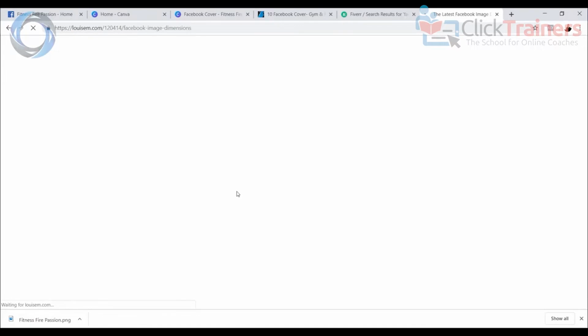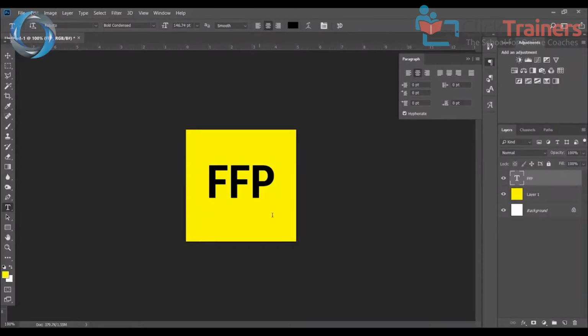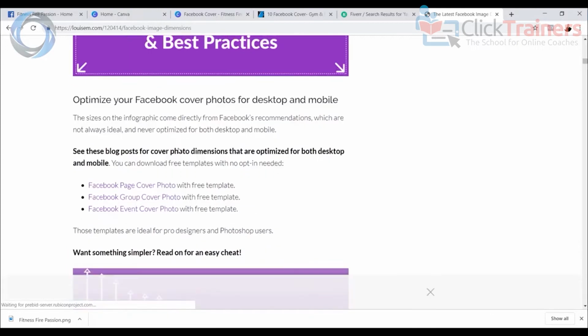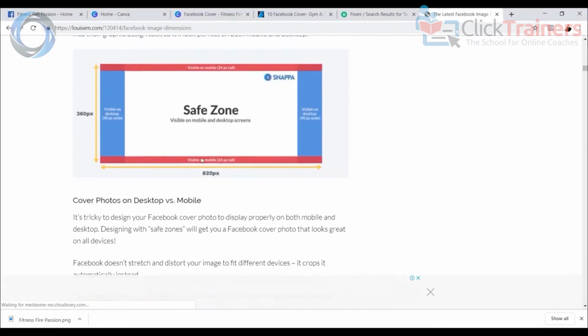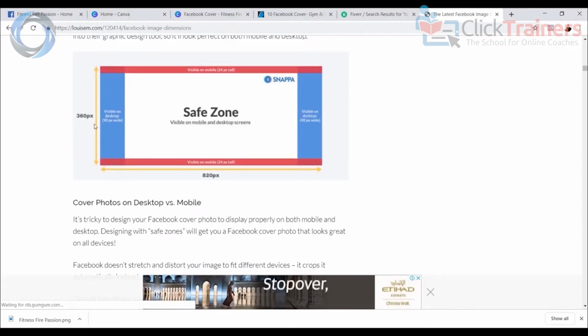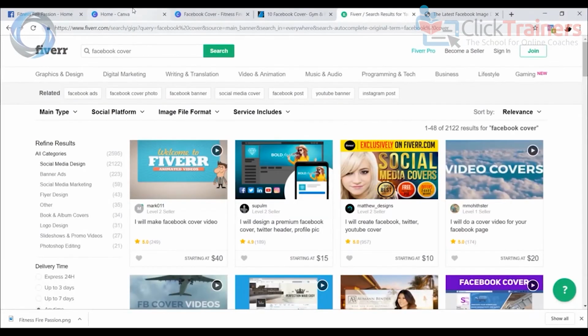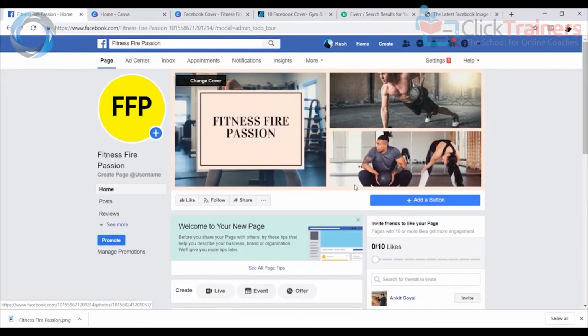This is if you're designing stuff on your own. For example, I created this logo right now in Photoshop here. I knew what dimensions the profile picture was by going through websites like these, which show you everything. This is at 820 by 360. So I come to know. But anyway, right now I just wanted to show you these extra tools. Our focus is not on this.